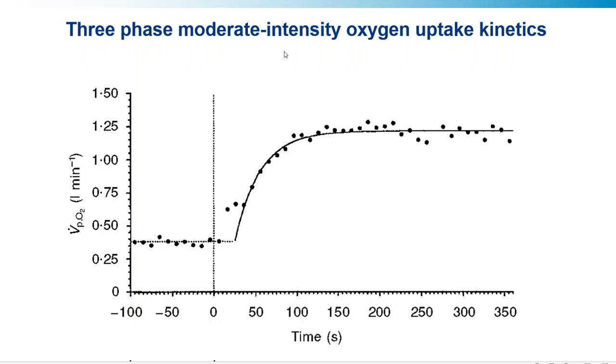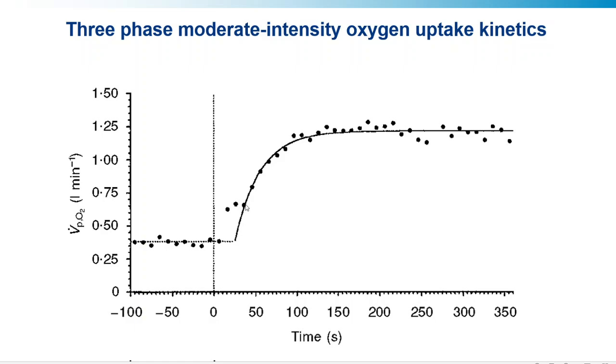But what Whipp in the early 1980s showed was that there was a 3-phase response to moderate intensity exercise. After the onset of exercise, so you have a baseline here of unloaded pedaling, and this is all on a cycloergometer, and then you have a phase 1 increase in VO2, and we think this is coming from the sudden increase in cardiac output and the sudden increase in pulmonary blood flow, which occurs at the onset of exercise. In other words, this is not blood that's drained the exercising muscle at the onset of exercise. It's the blood that comes before that that enters the pulmonary circulation, and because it suddenly enters it more rapidly, you get an increase in VO2.